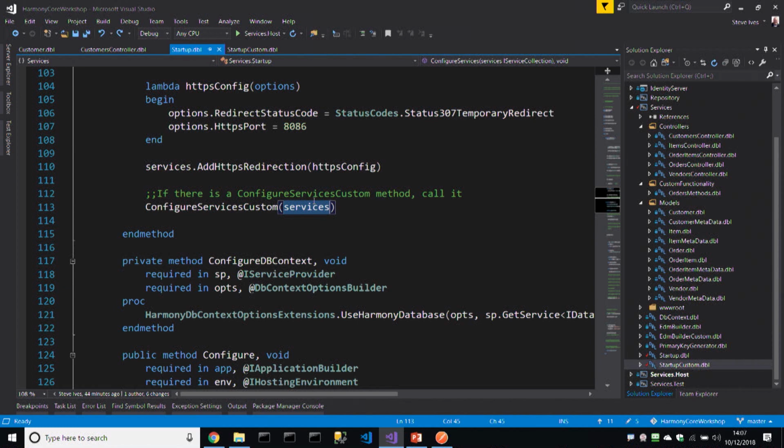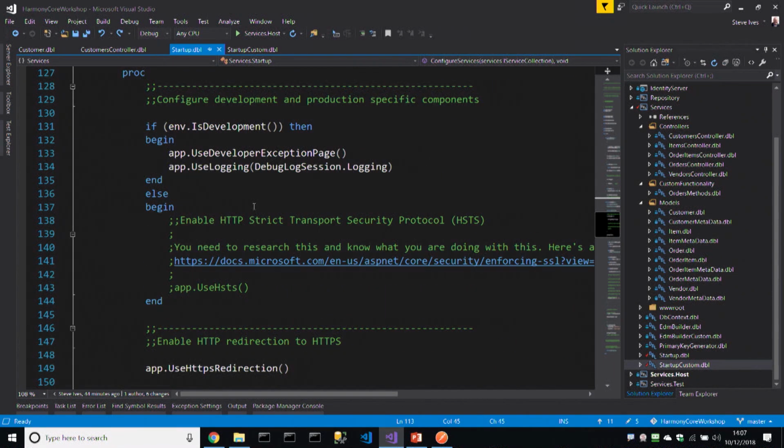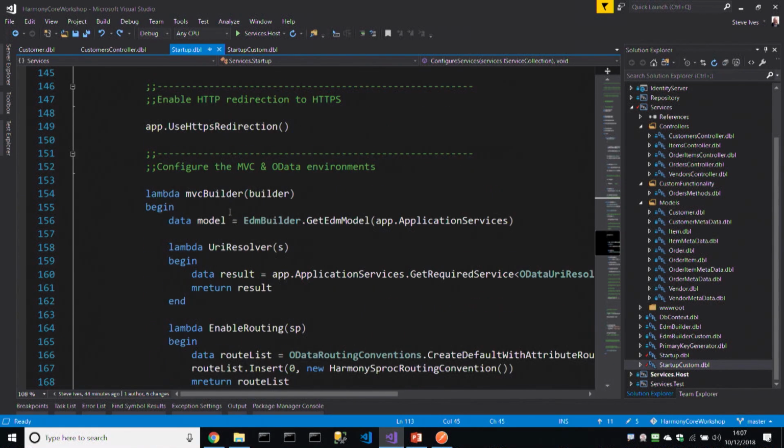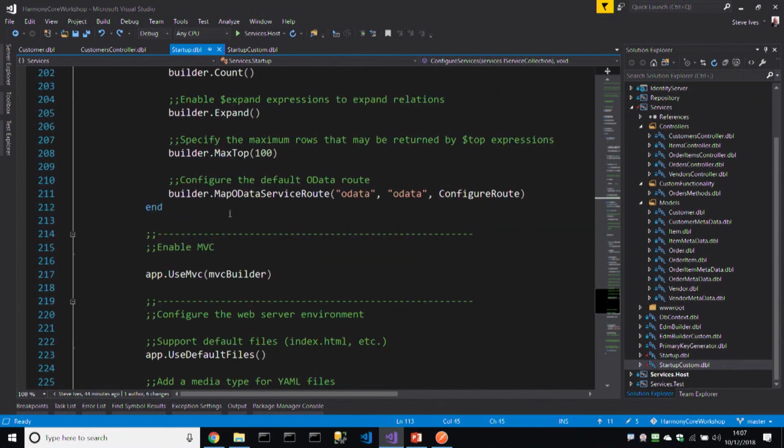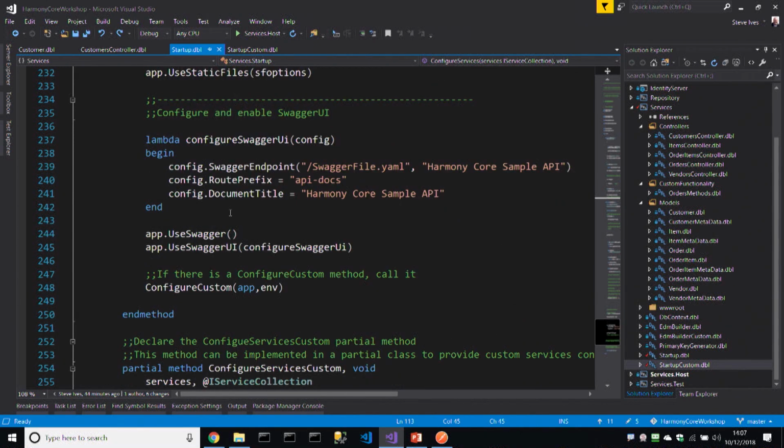If you haven't provided it, this code does nothing, because there's no implementation. So it's a great way of putting in a hook point that you can add a method to, if you want to do some custom code, and it will just get called through this mechanism. The same is true at the end of the Configure method here. Here's all of our standard configuration stuff, and then right at the end, after we're done, we call ConfigureCustom and pass along our parameters so that you can run additional code if you wish. Very cool.